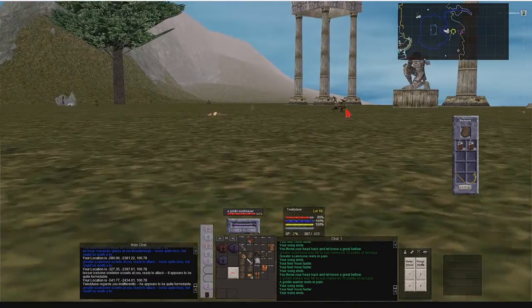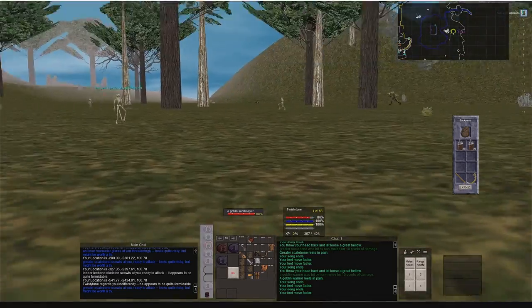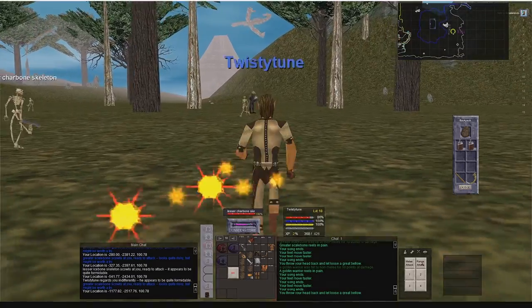So there's a soothsayer, right? They wear this colorful armor. The other ones do not. These guys don't wear colorful armor. They're more dull. So that is good.